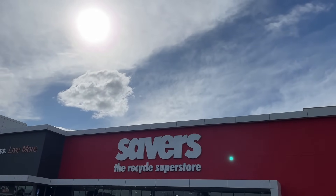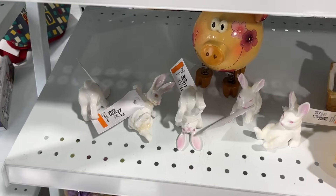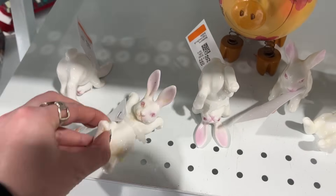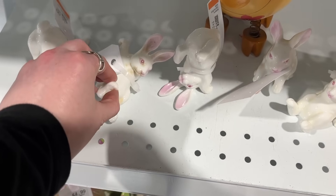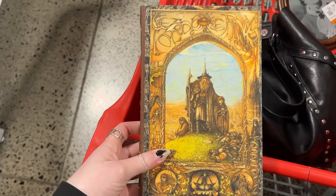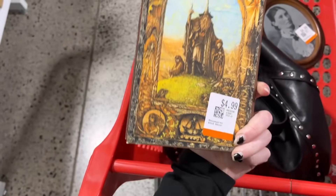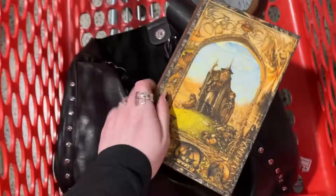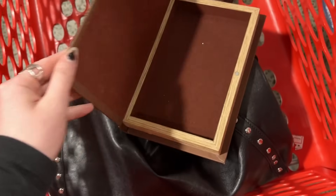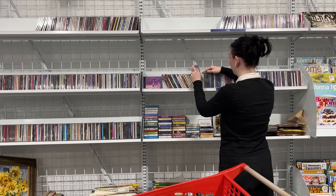We checked out and then went to a couple more stores. This Savers did end up being a little bit of a letdown. I started in homewares as usual — I was tempted to get a couple of breakdancing bunnies but they were priced at like seven dollars each. I thought this was a really old or unique version of the Lord of the Rings book, but it was actually a trinket box — it was so cool, I've never seen something like that.